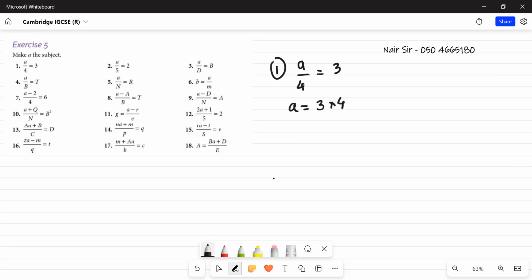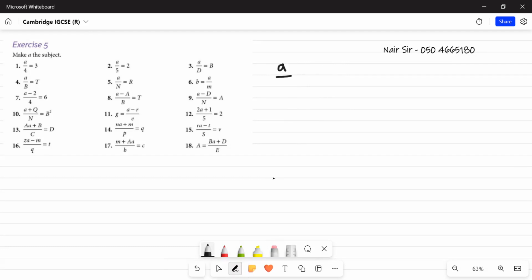I will solve it like this. What I mean by subject is A has to be on the left hand side and it needs to be positive, remember it. Let's look at the other question now. The second question tells me A upon 5. Oh, no need of doing this, sir. This is simple. A is equal to 10. Let's go further. Next.